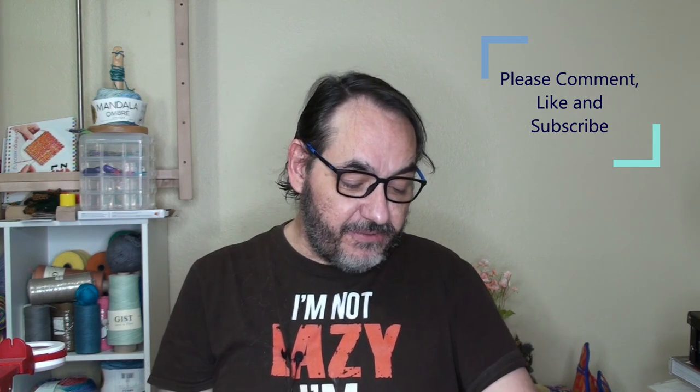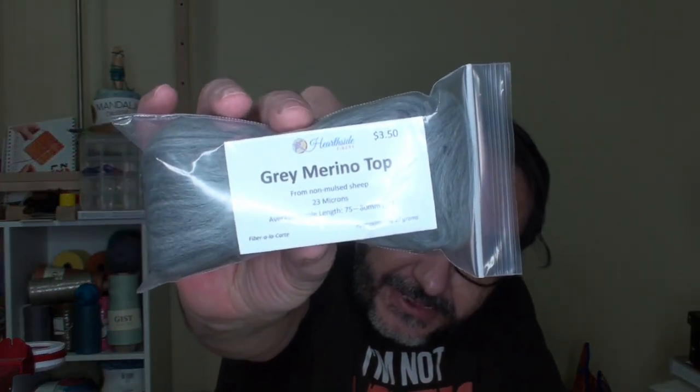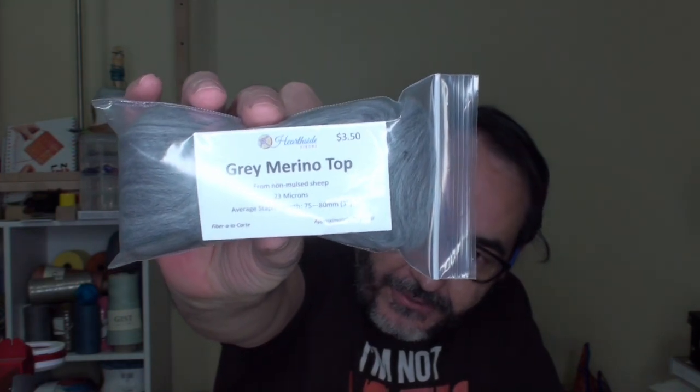So today we're going to continue with the fiber study and working in the global collection, and today we're going to be doing gray merino. Now I have not found anything to say that there's a specific breed called gray merino, so we're just going to go with merino. Now I have spun merino blended with something else. I don't think I've ever spun it by itself. So I know it's supposedly pretty slick, and I know it's very soft and whatnot. So we're going to find out a little bit more about the merino here.